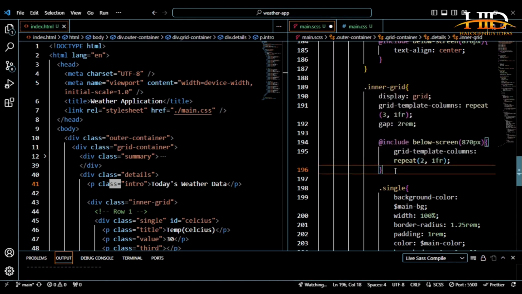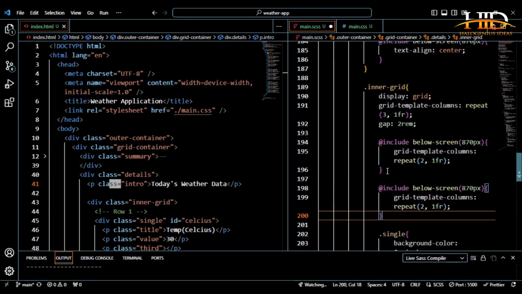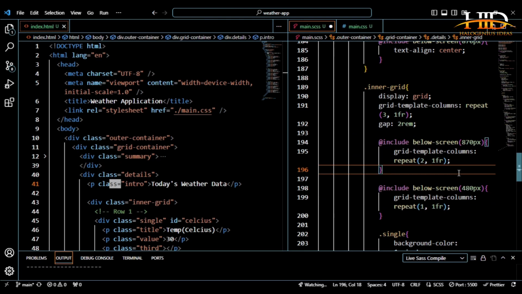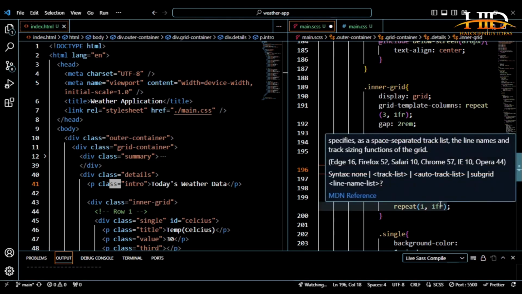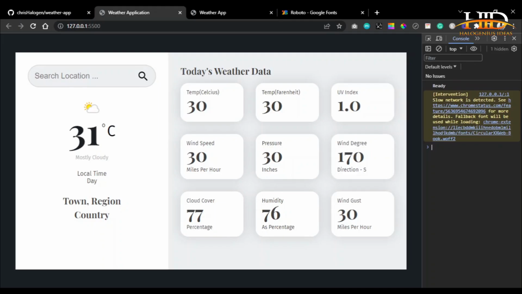Then when the screen is below 480, what do I want? I want it to just be 1, so that will just be 1fr. So I think that is all for the media queries.